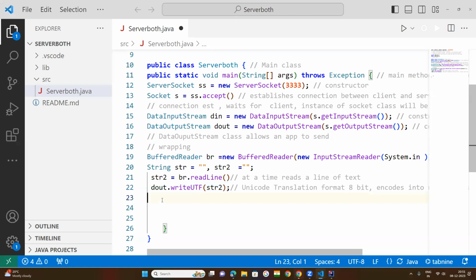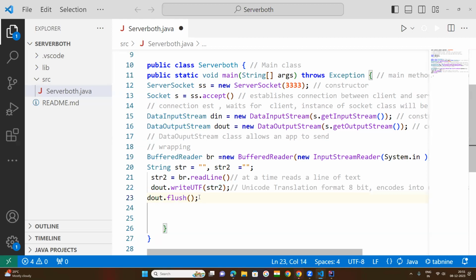Now you write dout.flush. The dout.flush method is used to flush out the buffer. If any data is pending in the buffer, which is temporary memory, while sending, the buffer is forced to flush out whatever data is in that memory.